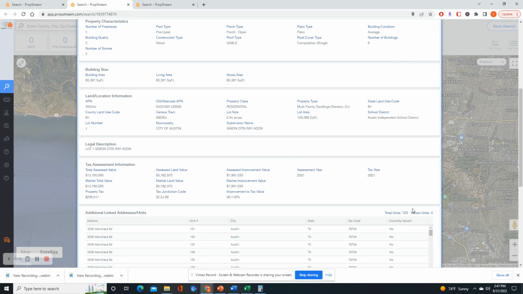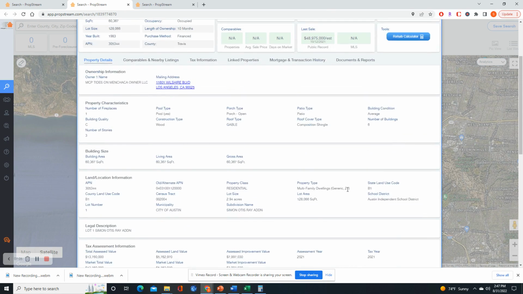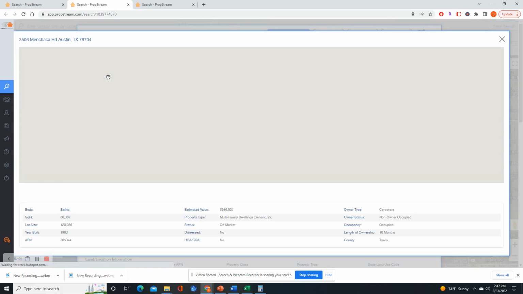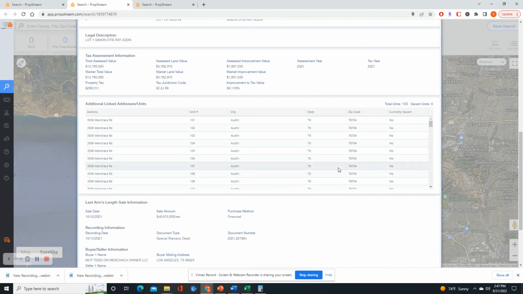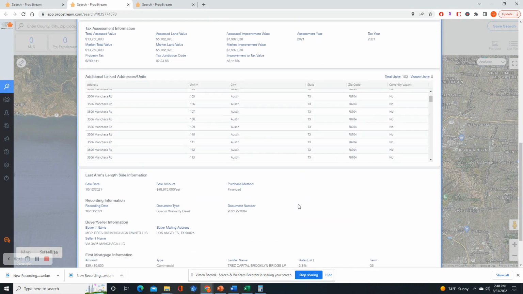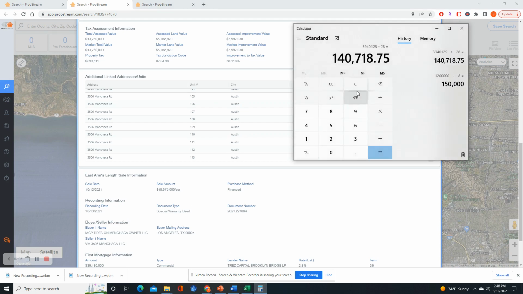So right here, this is a 103 unit building. There's a photo here, so it looks more like an apartment complex, and looks like it has a pool right here. So let's see. They bought it in October 2021 for $49 million. Wow.